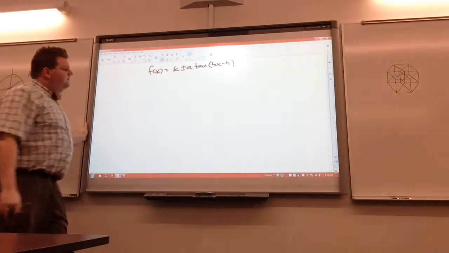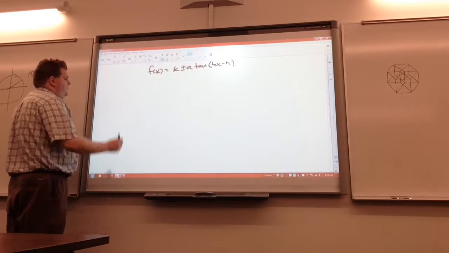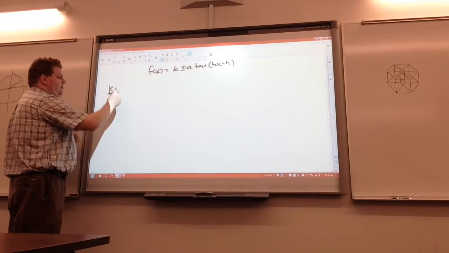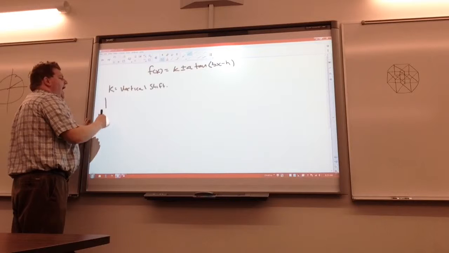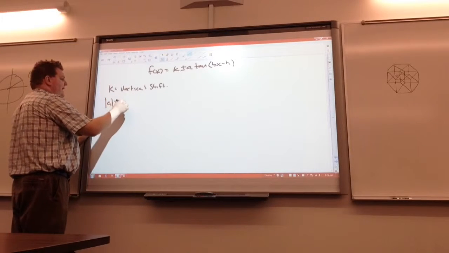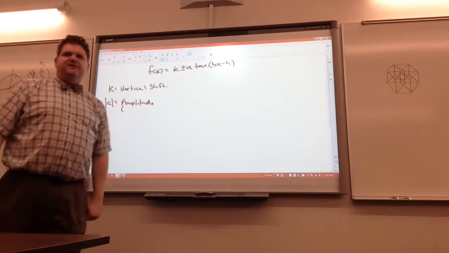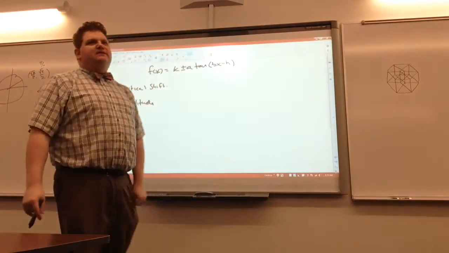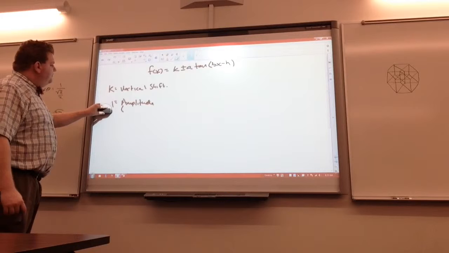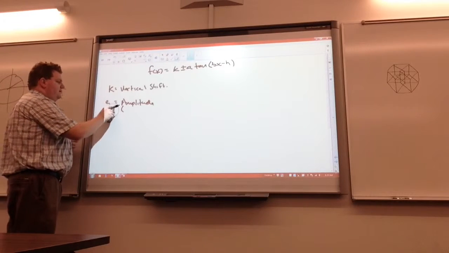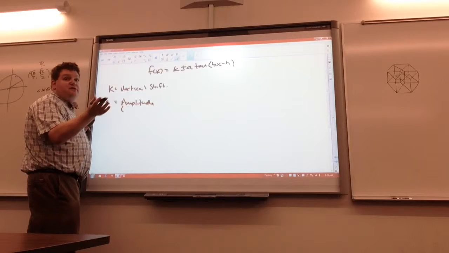Let's just go through here and start marking off all the pieces. K is still my vertical shift. Absolute value of A is still my amplitude, but with the tangent graph, as you're going to see in a second, the amplitude doesn't really do very much. In fact, I don't even necessarily need to put this under absolute values, because all it's going to tell me in this case is basically the same as a regular stretch and flip is for a regular graph.